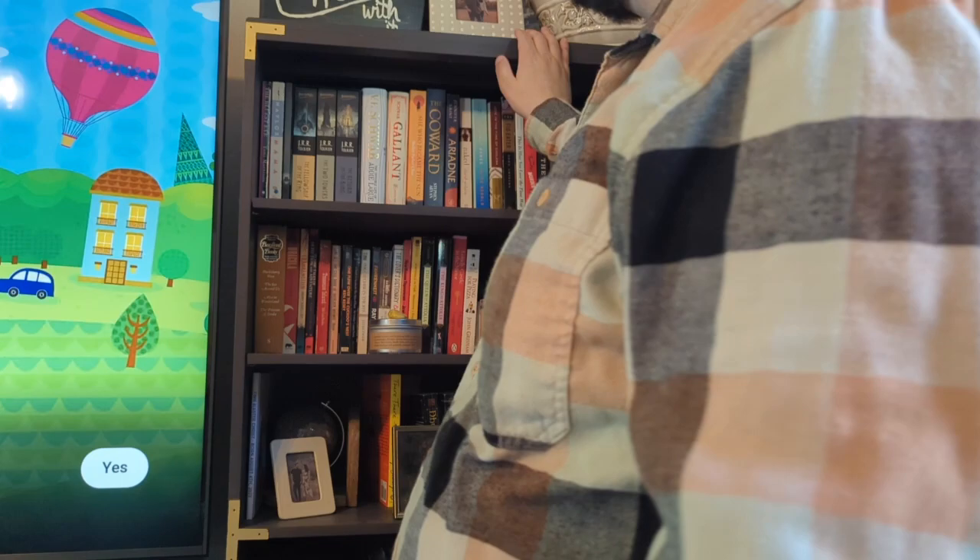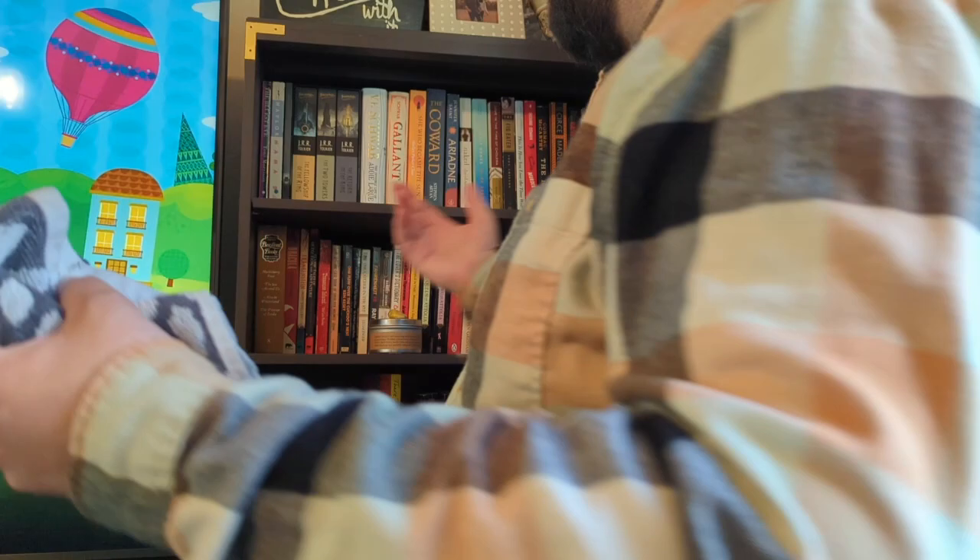We're here at the bookshelf. We're going to be going shelf by shelf. I already got the top done with dusting, but we're going to start here. I'm going to unload some stuff, you're going to watch me dust off a little bit, and then I'll show you some of my favorite books on that shelf. After we're done dusting, I'll just do a zoom in on all of them. So let's get dusting.